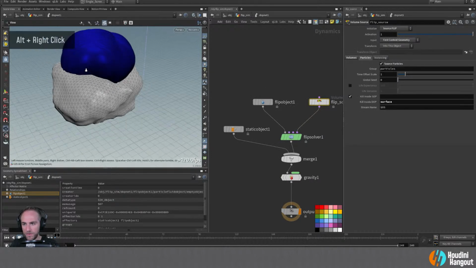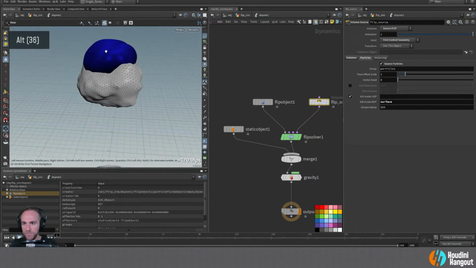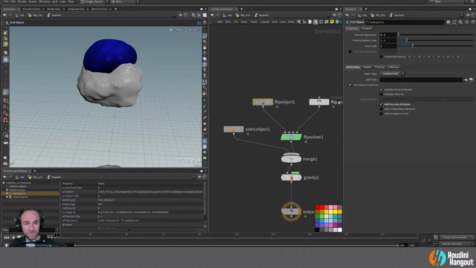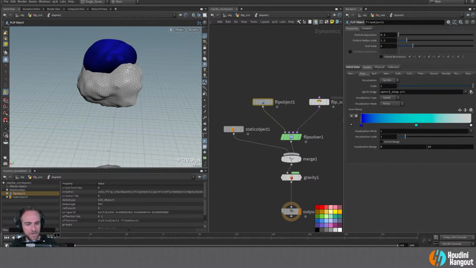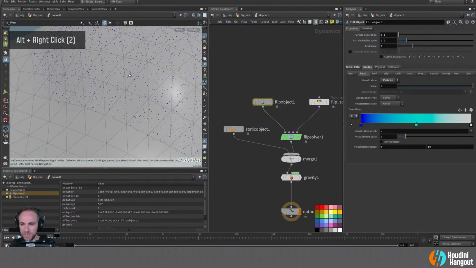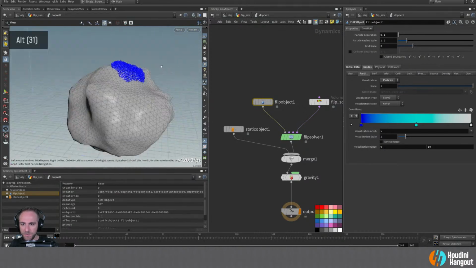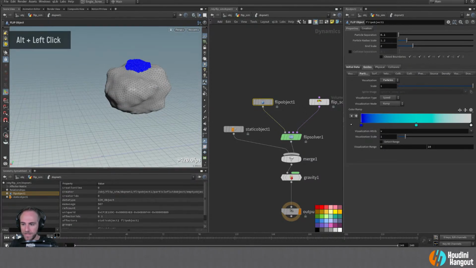Yep. Okay, so one thing we're getting is that these particles are showing up as gigantic spheres, which we don't want. So if we go to guides and go to particles, we should be able to change this to particles. There we go. What it was set to was spheres, I think. No, it was set to sprites. So those were huge. All right, so let's just change this to particles. There are our particles coming in off the top. And let's just hit play and see what happens here.